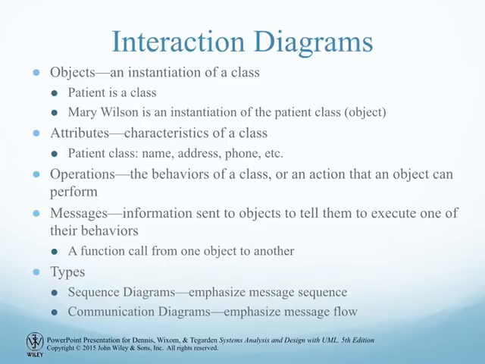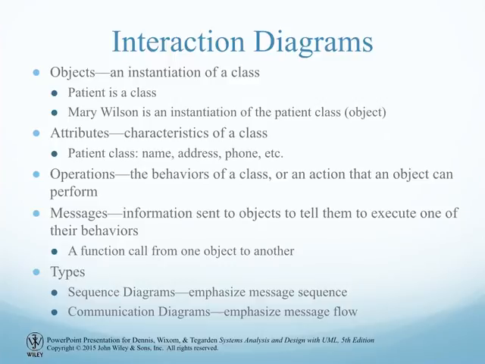The second one is attributes, which are essentially the variables of these classes, the information that is stored within these objects, such as the name, address, phone number, whatever, of a patient. The third part is operations. These essentially are methods. These are what the class is able to do. This is how the class is able to get or send information from itself, taking all the information that it has with its variables and either setting new information in these variables based on information it gets from other classes or from the user. It doesn't necessarily have to be a class. It can be an actor inputting information. That would also be a form of interaction.